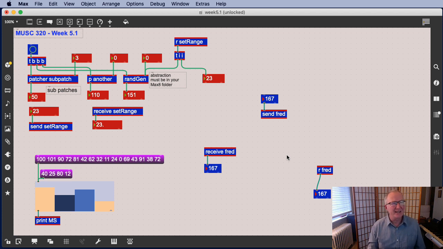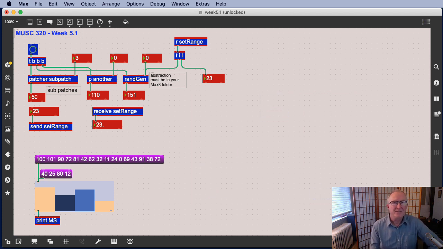Anytime your patches are getting unwieldy, you've started to create a bit of a spider's web on your patch. The only thing you have to be careful of is that if messaging is time critical, and it may make a difference if one receive gets the data before another receive, then you have to be careful using sends and receives, because you can't really control the order in which messages get sent. These could be within the same patch. They might be going into a sub-patch. It could even be in a separate patcher that's open, in which there's no other way to connect these objects.